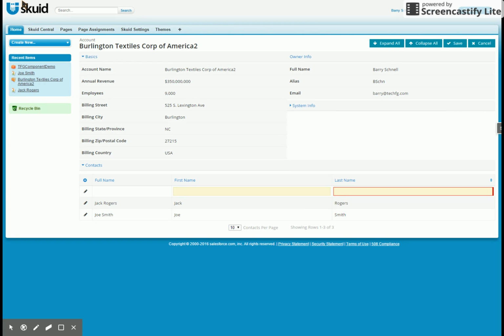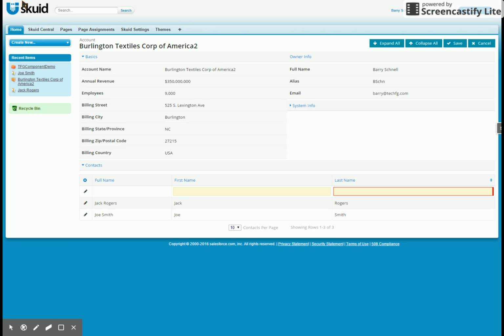So what this allows you to do is, in the past, if you've had an account and a contacts table, for example, on your page, you would have had to have loaded those models on page load, where in this case, because we've collapsed the contacts wrapper by default, we won't actually go load the contacts until the wrapper is opened for the first time. So if I look at my models and I look at contact, you can see that we're not loading the data on page load. Instead, we're loading it the first time that the wrapper is opened.